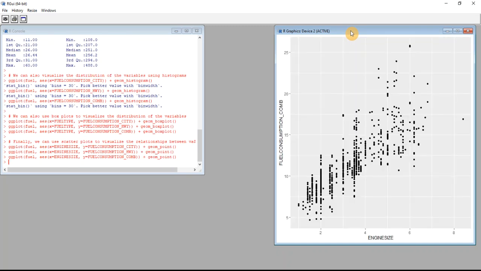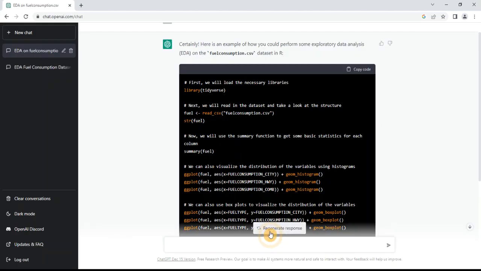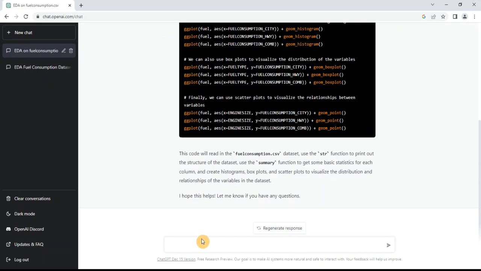Fairly intuitive. You can see all the plots are coming. All the plots are opening in the same window. I want to ask it to open them in separate windows. So let me see if I ask it. Can you add x11, which is the command to open the plots in separate windows, in the above code to open the plots in separate windows?